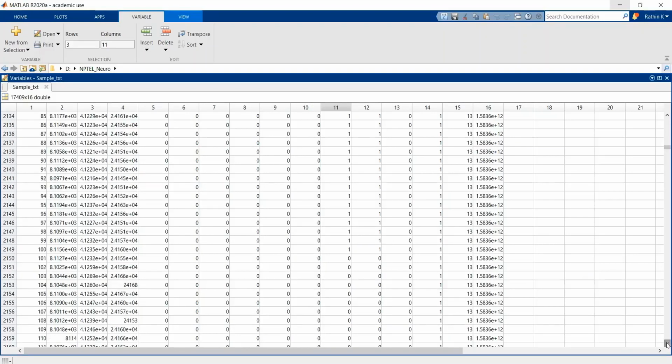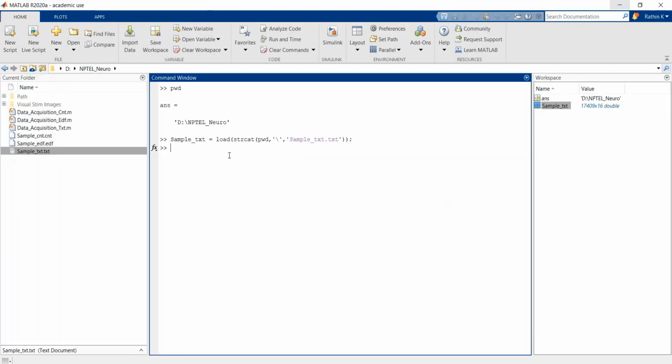If I scroll slowly, you should be able to see zeros in the 11th column, then again 1 for some period of time. This is how you can analyze the trigger. Though it's the same in both the 11th and 12th column here, you can take either column as an event trigger.